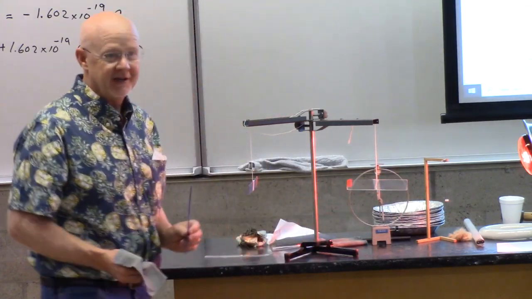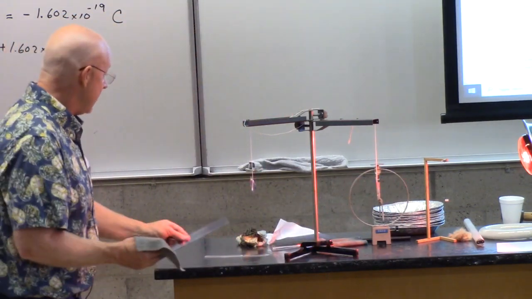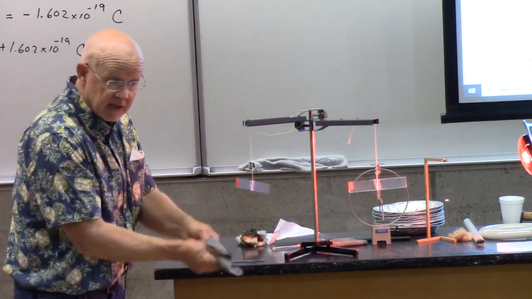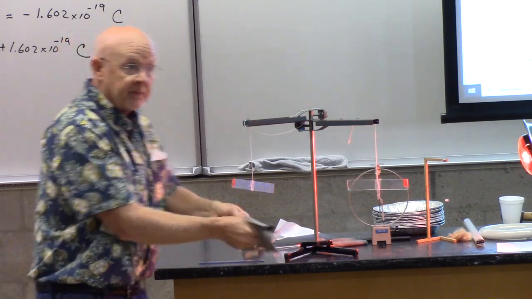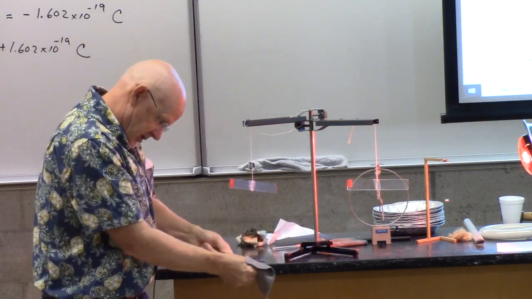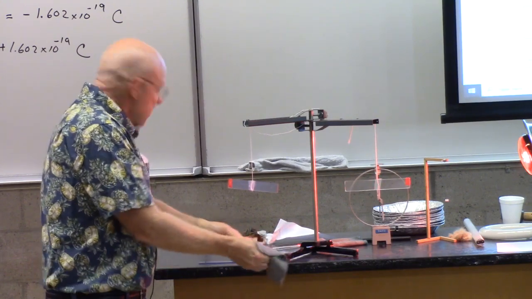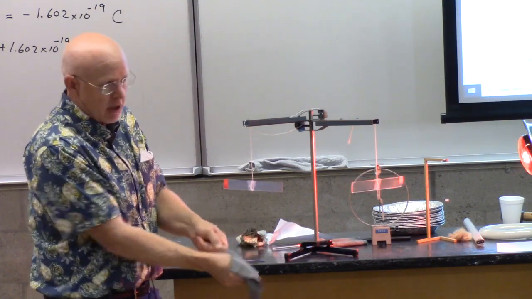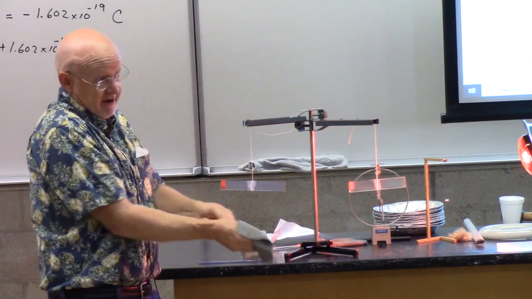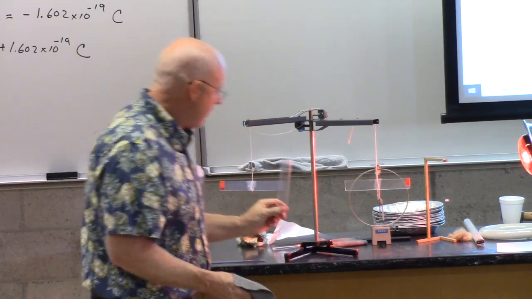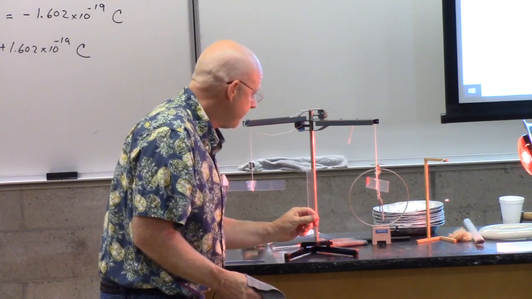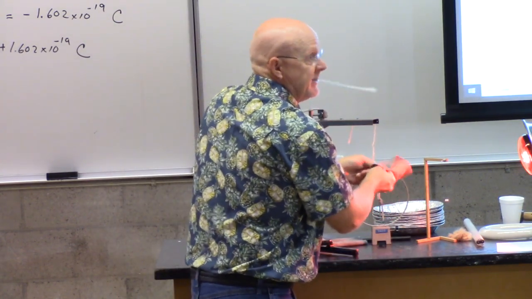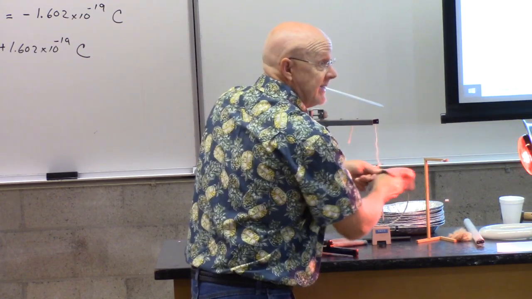And hopefully you can see that they attract. And if I switch then to an acetate in my hand, and I rub the acetate, again, I'm going to scrape off, and the acetate's kind of hard to use. In fact, this will be my warning for you guys tomorrow in the lab. You've got to really rub this hard, okay, until your fingers feel like they're going to catch on fire. And then bring it near. Maybe I should re-rub this one. A lot of moisture. It's starting to dry out.